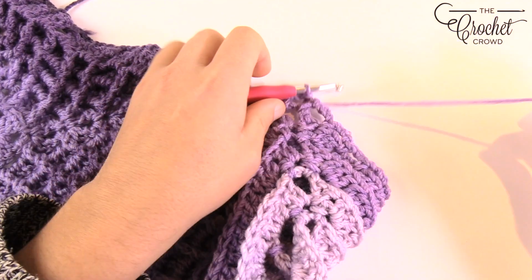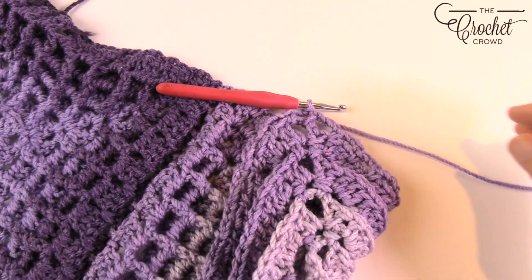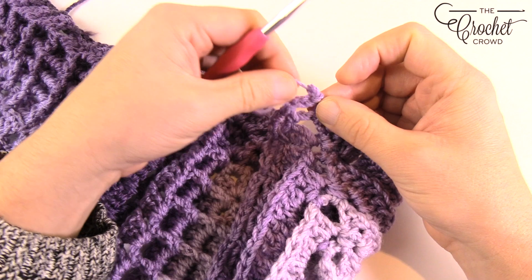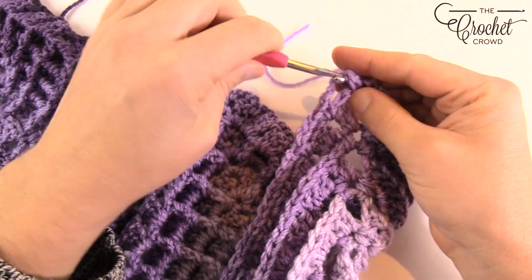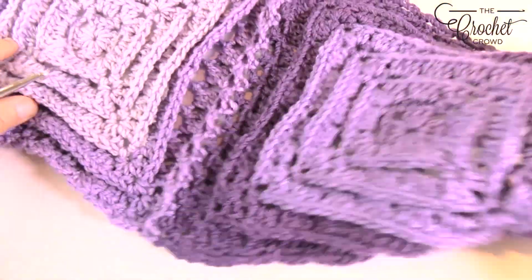So you're going to fasten off this time, weaving your ends, but at this point what you need to do is go and start another square. So you're not going to do the final outside border that I'm about to show you now until all of your squares are complete. So you can do up to 20 if you wanted to. If you want to do less, that's completely up to you. And so this is what it will look like at this point.